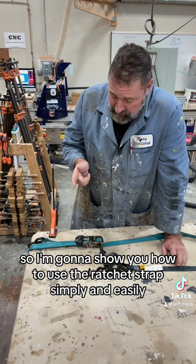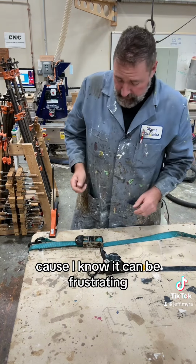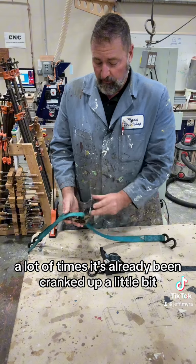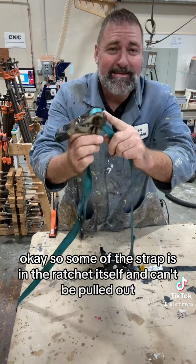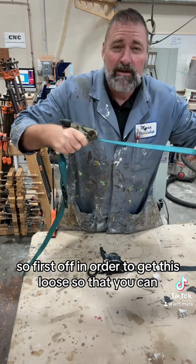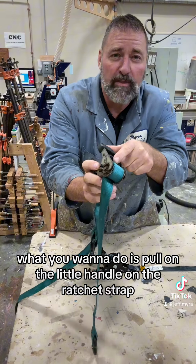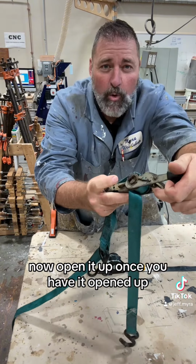So I'm going to show you how to use the ratchet strap simply and easily, because I know it can be frustrating. Usually when you get the ratchet strap out of the back of your truck or wherever you keep it stored, a lot of times it's already been cranked up a little bit. So some of the strap is in the ratchet itself and can't be pulled out. So first off, in order to get this loose so that you can slide it out and get the length you want, pull on the little handle on the ratchet strap. Pull on this to release it, and that'll open it up.